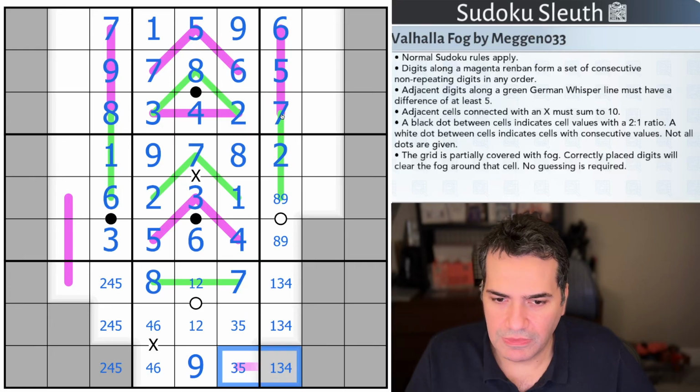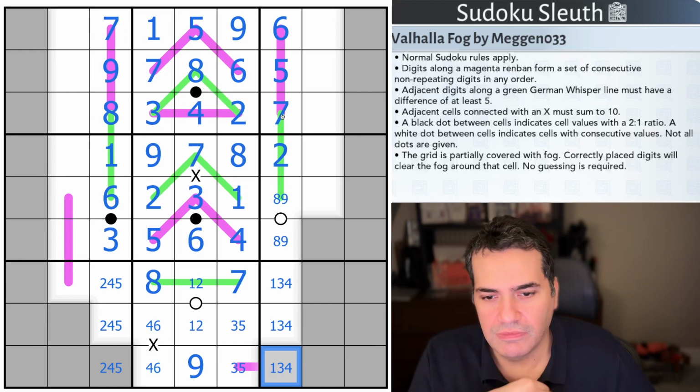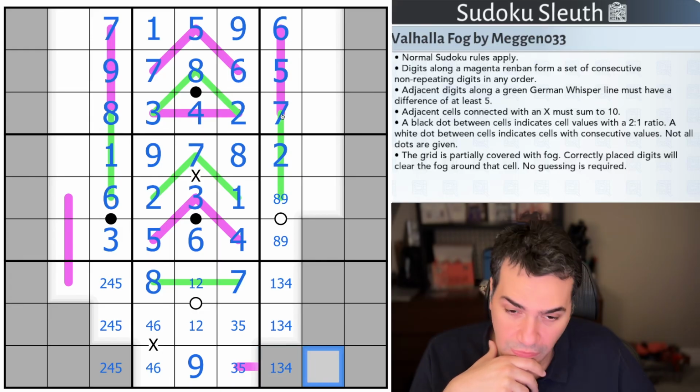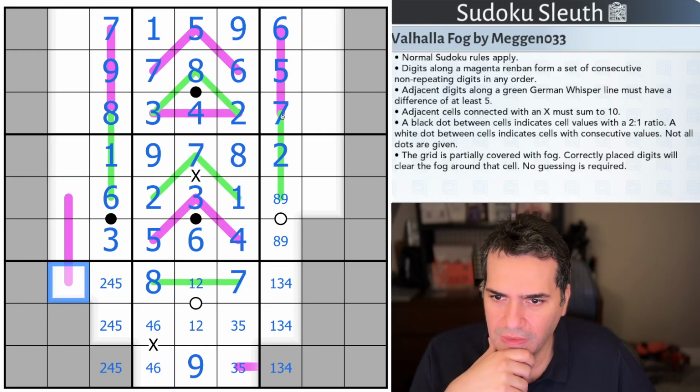We don't have enough information about this renban to know. I can't really even remove the 1 here, even though it's far away. If that was 3 and this was 1 and the renban continues, that would be just fine. So I'm clearly meant to look elsewhere. And when I say elsewhere, really the only other thing that we have is this renban. And then, of course, maybe I should do a bit of Sudoku. Yeah, do a bit of Sudoku, Sleuth.